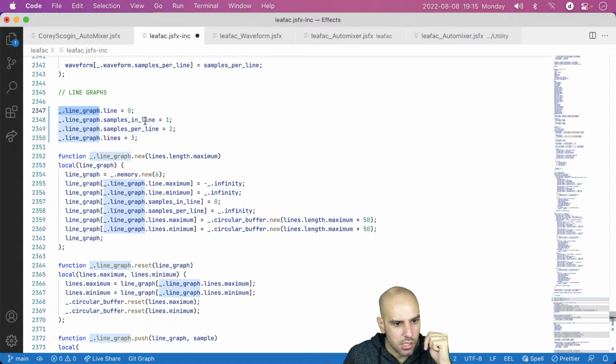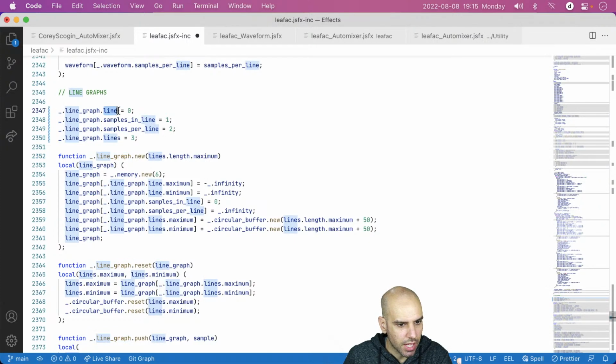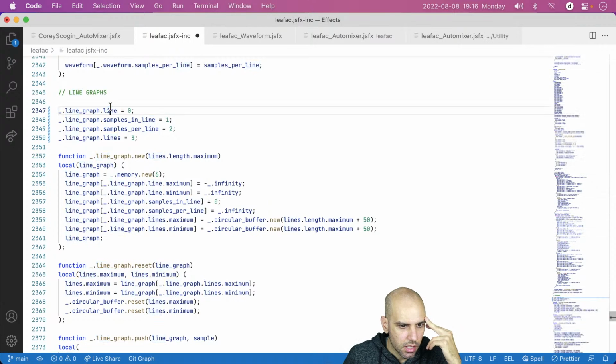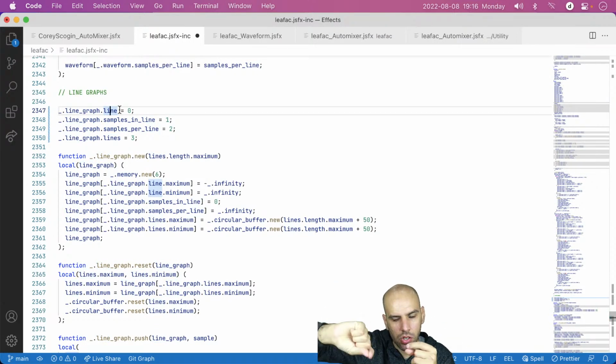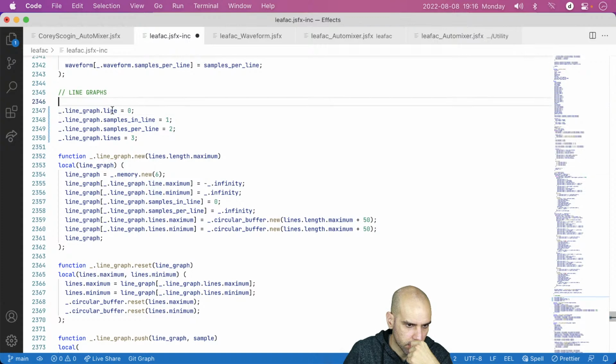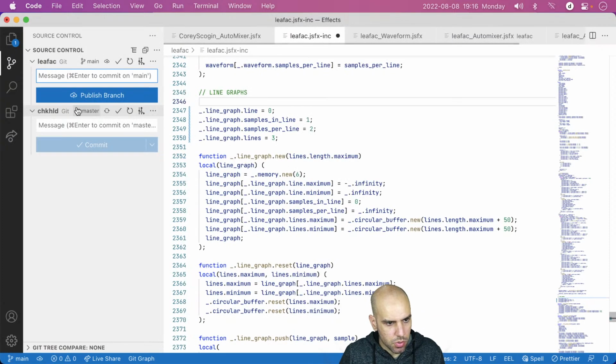We're just adapting it. And I guess this notion of line and lines, they used to be the lines of a waveform display, but now this is like a point. So I'll probably want to rename this concept. Let's do that real quick.